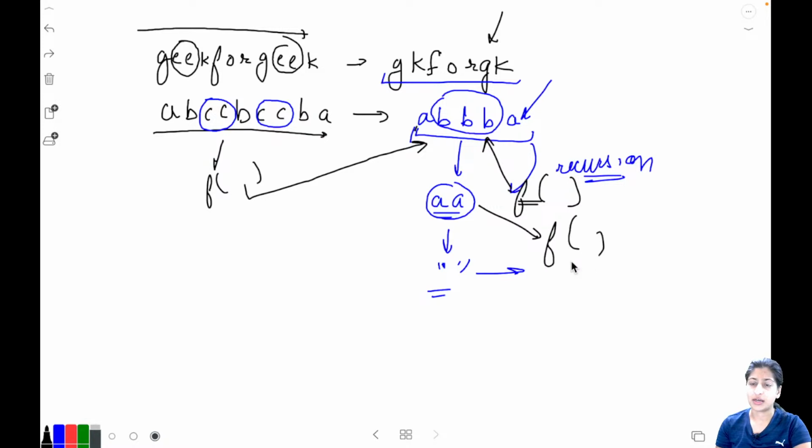So wait, we are actually changing the structure of our original string. This was our original string and we are changing its structure. And if we kept on doing this, how will we compare if it is different from the string we passed? We need to compare it, right? Because if you wouldn't keep the track of it, how will you know if the duplicates are there, right? So for that, we will take a copy of the current string. Correct? Let's see how we are going to do this.